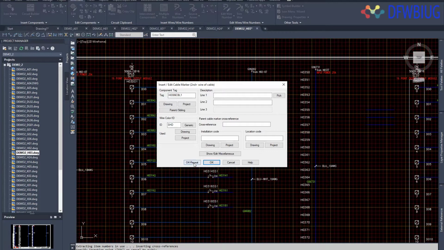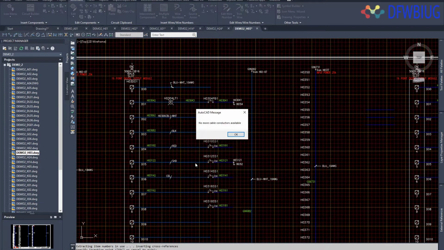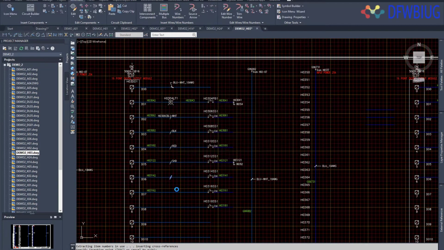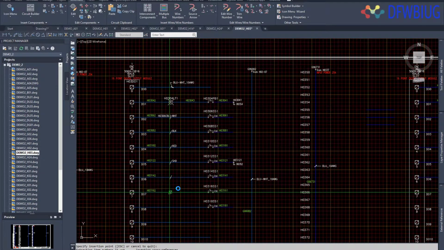And you will notice that all of these wire colors or cable colors, oh, what happened there? Oh, sorry. Why is it not doing that? It was smart enough to know that that cable ended with these four colors, these four conductors.